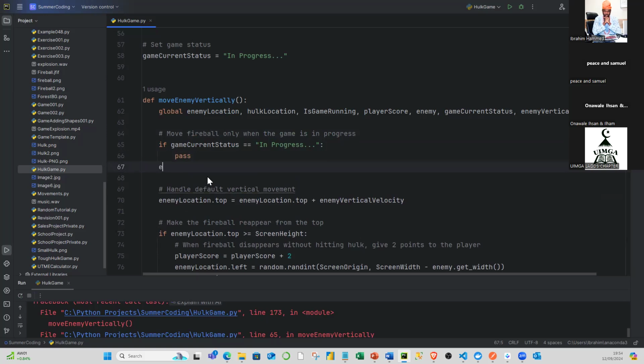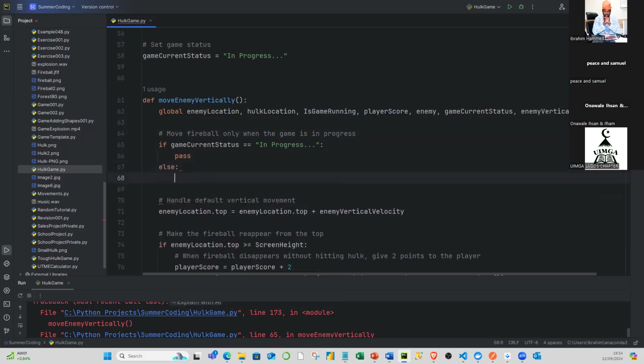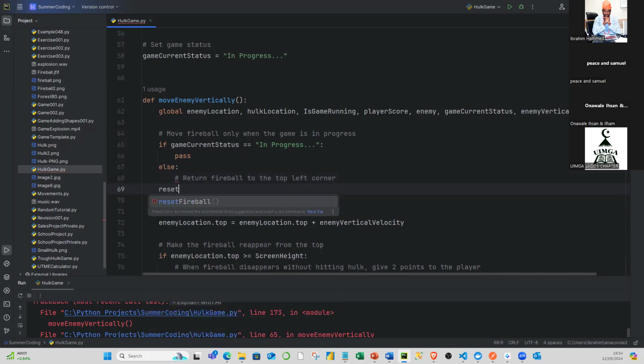Otherwise, it should do something. We said return fireball to the top left corner. Yeah. And the way to do that is to call the reset fireball function that we have defined. So this is the modification that we need to make to this function, move enemy vertically.